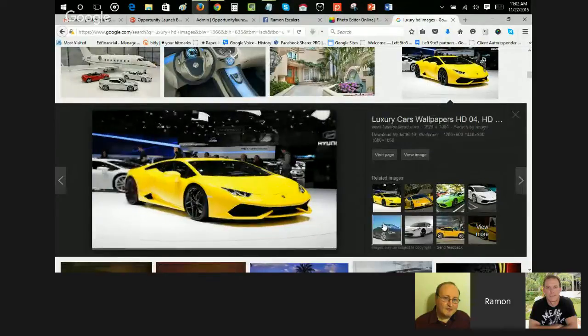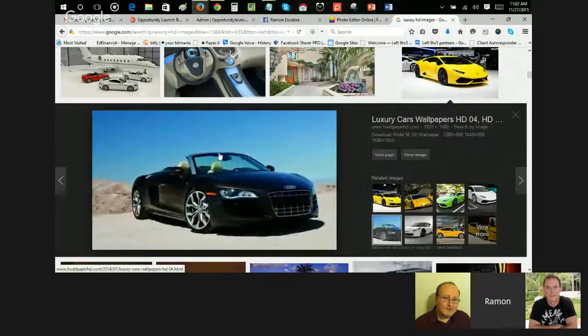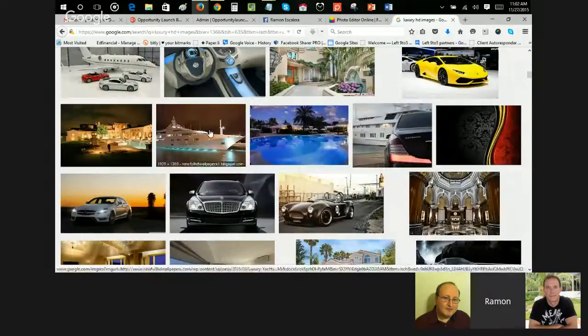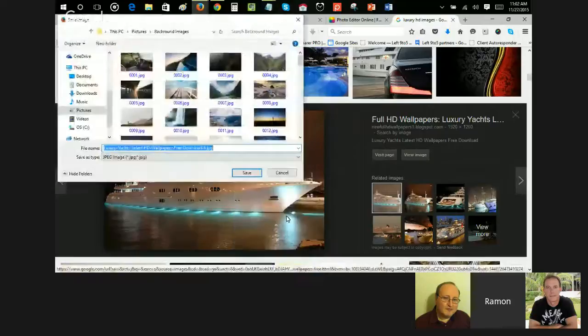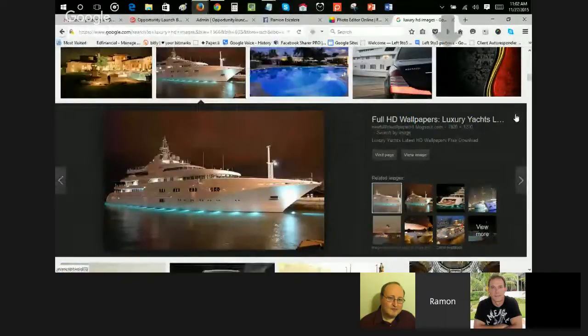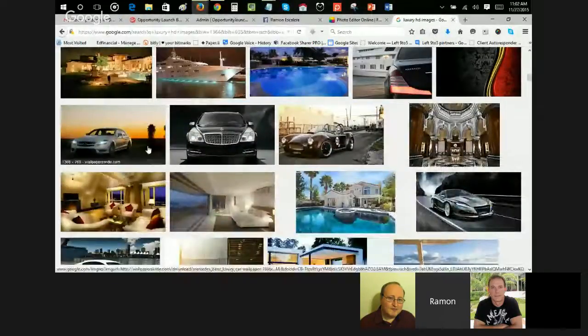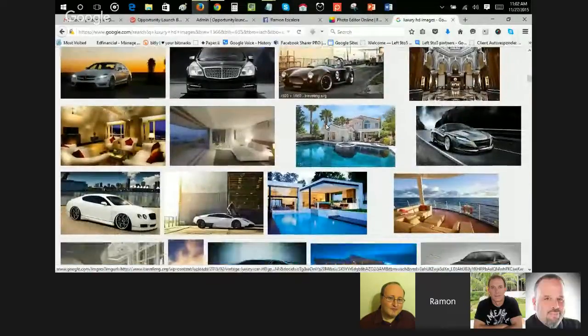You want a car that's by itself, something like this here. This is a nice car. This is Audi, but I mean, see the background? It doesn't look as captivating as this boat here. This looks real nice. Something like this you can use as a capture. So I'm going to save this one too. This one's 1920 by 1200. That's a good size. I'm going to go ahead and save image as and add it right here into my background images. And I'm just going to save about 3 of them. I already saved 2.